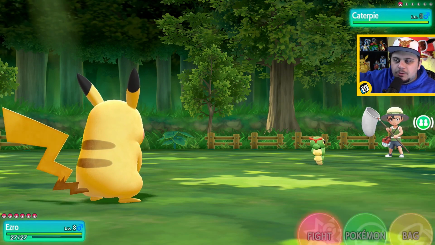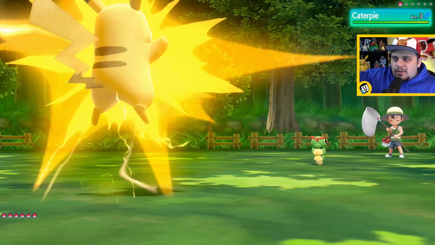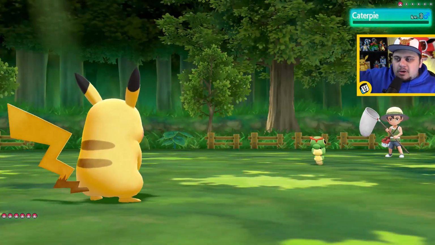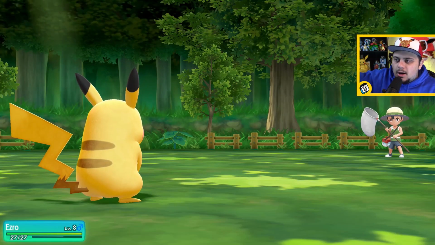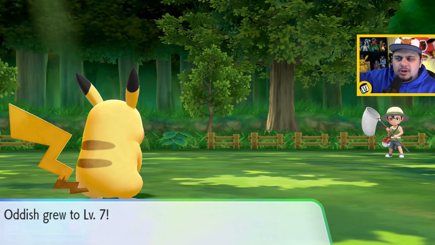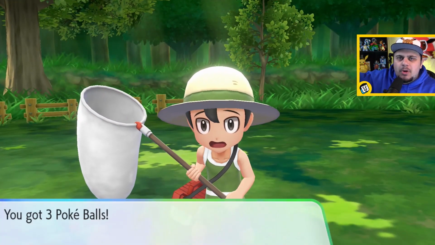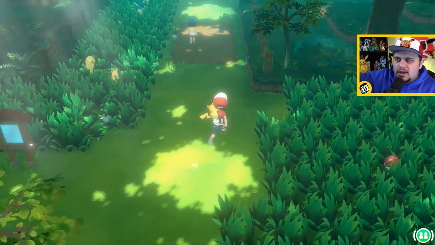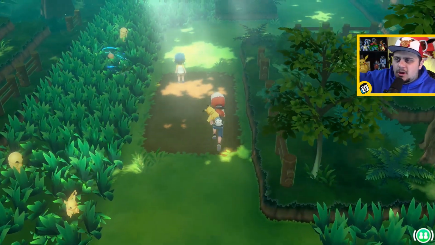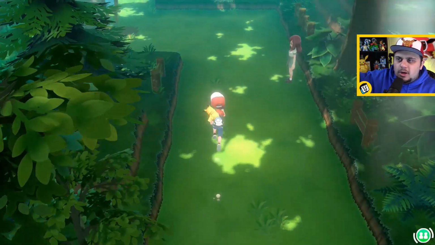Alright. Level 3. We're level 8. So we're going to go Thunder Shock and go that way. That's a one-hit KO, baby. Yes, you bet your bottom dollar it is. Bye-bye, Caterpie. See you later. I don't know what other Pokemon you can catch in here. I'm pretty sure you cannot catch a Butterfree or a Beedrill. You have to catch either Caterpie or Metapod and take it from there. You can see all of them on the sides there. We are not going to bother with any of them at all. We're going to go over this way here.